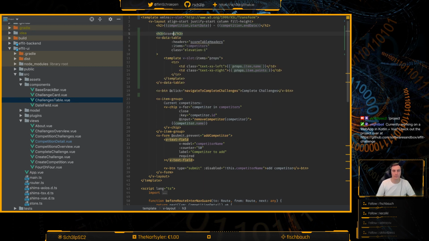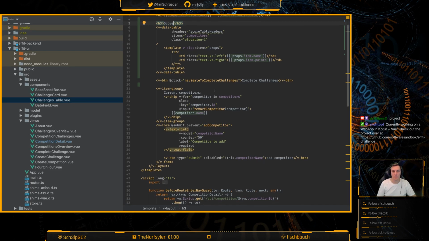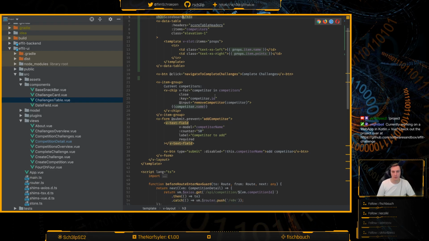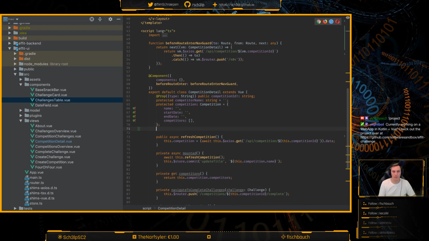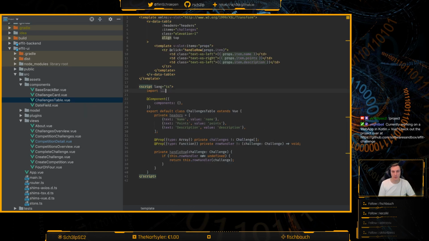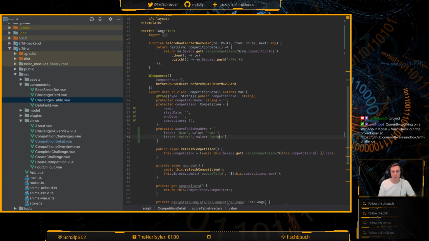Score. Scoreboard. Okay, then add some headers. I don't remember what this looks like, so let's get back to the challenges table. Okay, something like that. And we've got name, points, and then that's it.